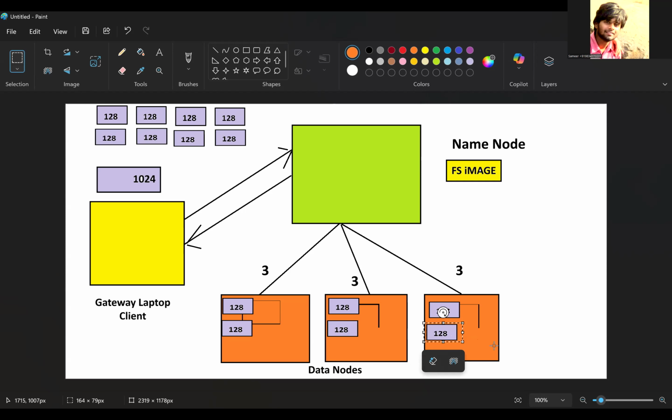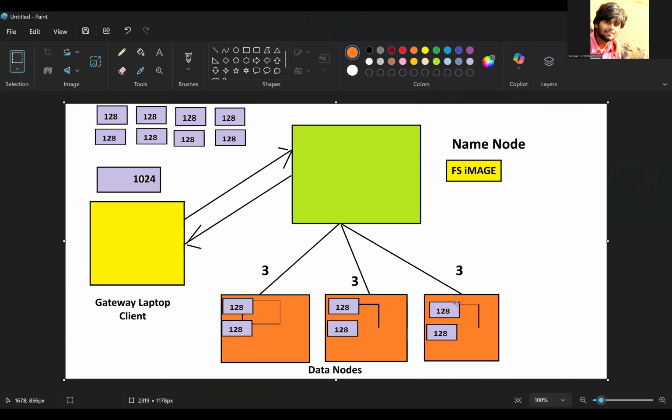You understood? If I am dividing a file with 128 MB each, then there will be different blocks and they cannot sit in a single data node. So all these 3 copies can come and sit in this 1, 2, 3 node. There are 3 data nodes here. These 3 data nodes can have all those 8 blocks. The first one can have 8, the second one can have 8, the third one can have 8, but they will be identical. They are not separate 120 MB files.